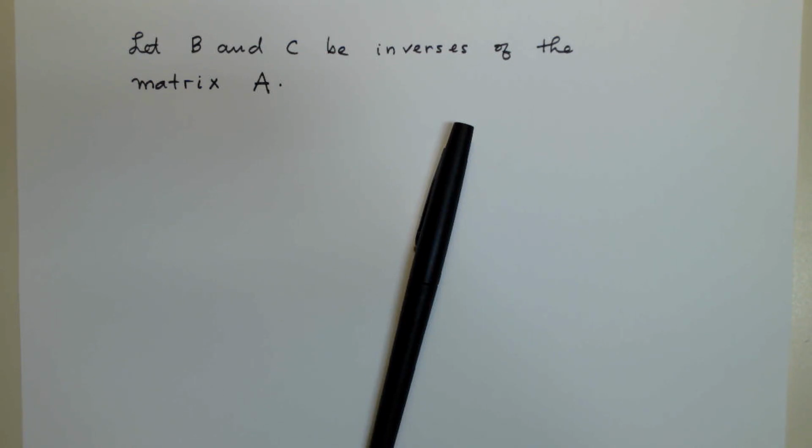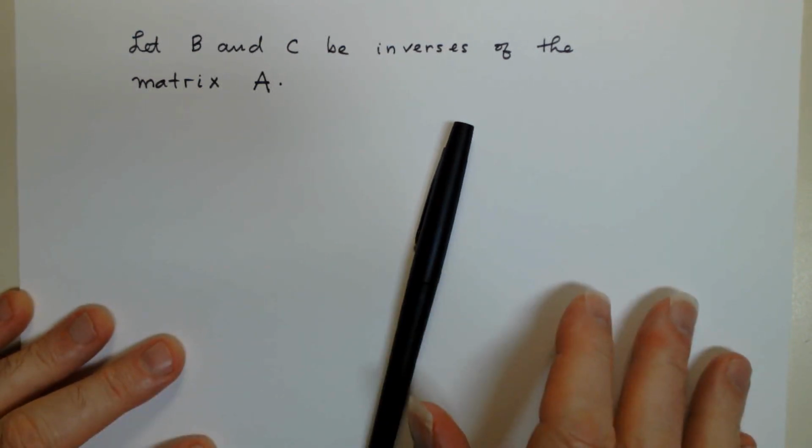All right, welcome to the document camera. We're going to prove Theorem 3.6. Now, Theorem 3.6 said that if A is an invertible matrix, then its inverse is unique. In other words, if it has an inverse, it has only one inverse. Now, we're going to prove the uniqueness of the inverse. And the tried and true method for doing this, and this is quite a beautiful proof, is to assume that there's more than one. Right?